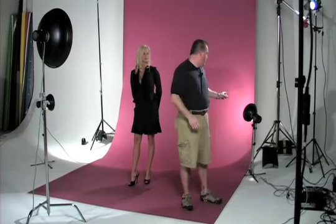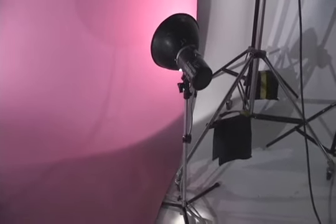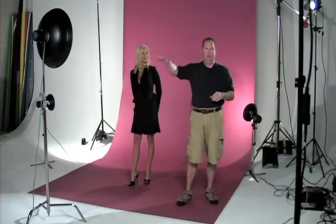The other elements going on in our shot here is we've got two lights that are equally powered, so it's going to be knocking out the shadows being created. Our other light is coming across here. And our hair light — what we've got is a 30-degree grid. What that is doing is putting our light on our shoulders and on our hair, and it's going to make our image pop a little bit more.